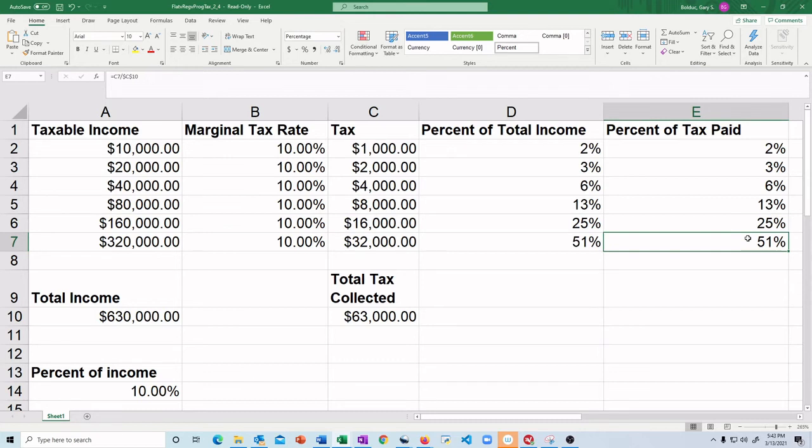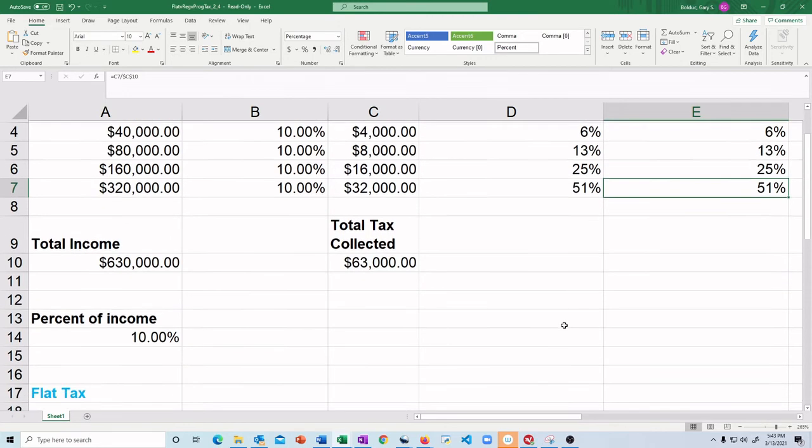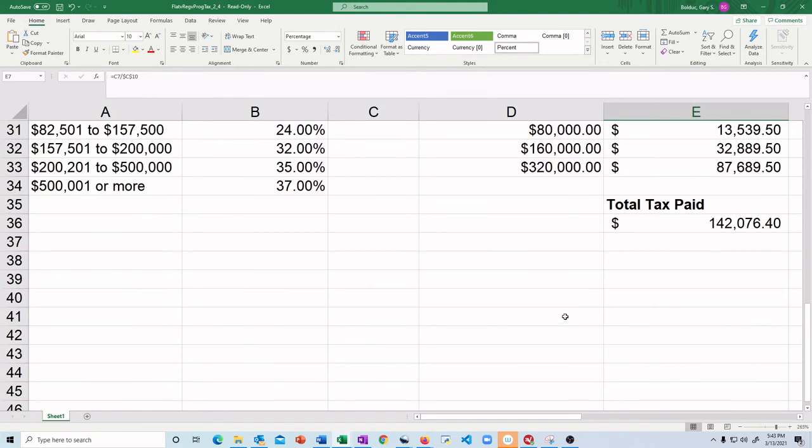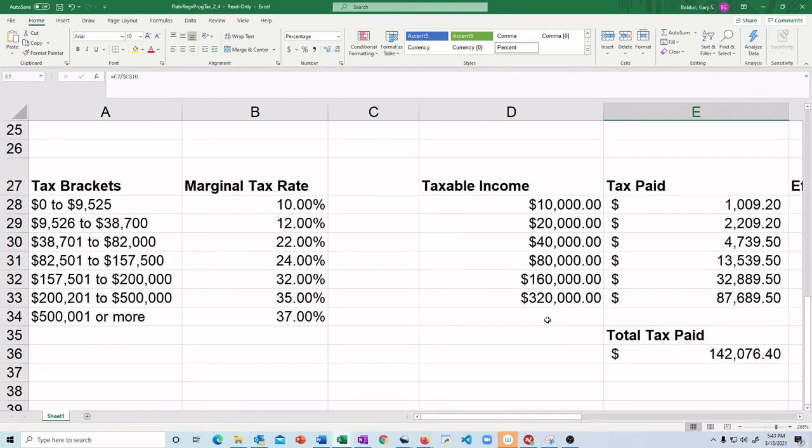Okay? So you see that equality between those two. The exact percentage you're making out of the whole town, that's the percentage you're paying in taxes as well. So that's a flat tax. That's how that works on the whole. But then over here, for the progressive tax, we have another example. So here are the brackets and the rates. That's an extra piece of information that we're going to need.